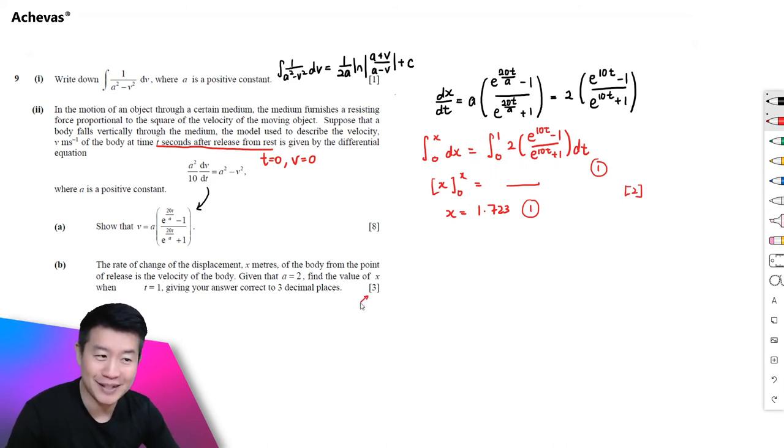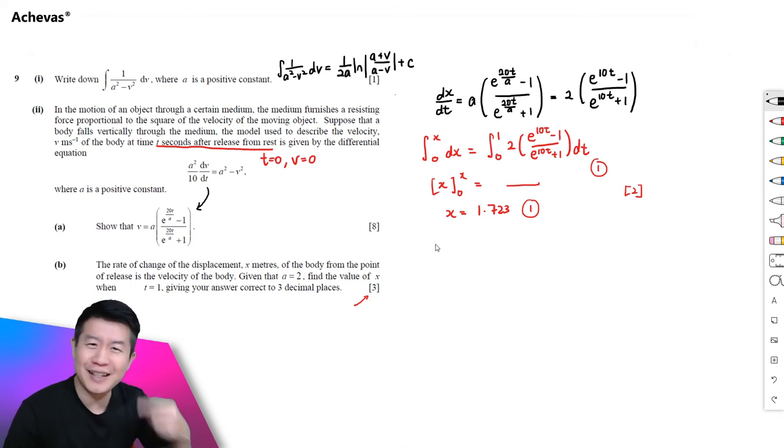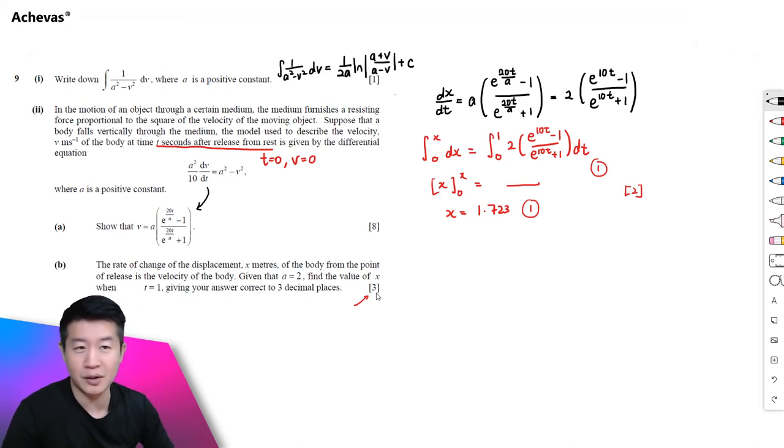It's because the marks allocated is very confusing, because it gave 3 marks, more than what that seems to be, you know, the marks allocation for something that is so short. But that's why when I was thinking about this, I was just wondering, was this the original plan of the examiner, that students should be pressing the calculator? Or was the original plan for this to be done manually? That's why it was allocated 3 marks.